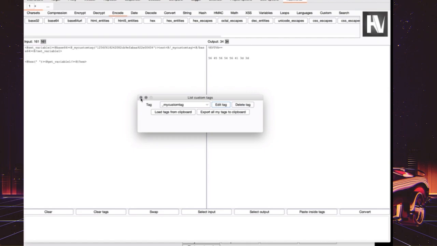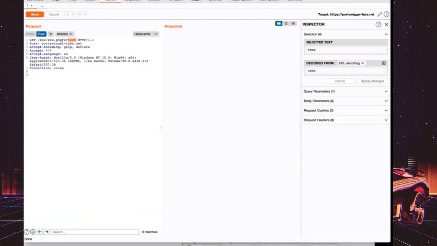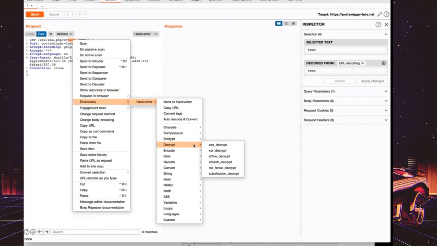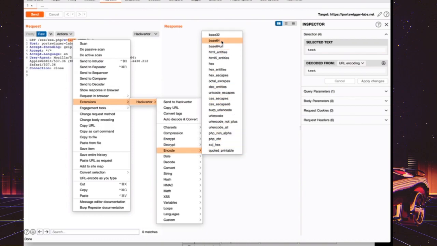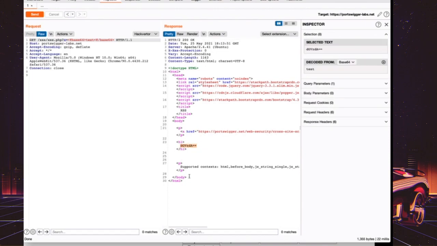So I've been seeing the XSS page up there. Is that your intention to show how you might use Hackvector there? Yeah, this is an XSS page on Portswigger Labs. I was demonstrating that you can use the base64 tag and then you can see the output. The output is here. I was just using some form of reflection just to demonstrate how the tags work.